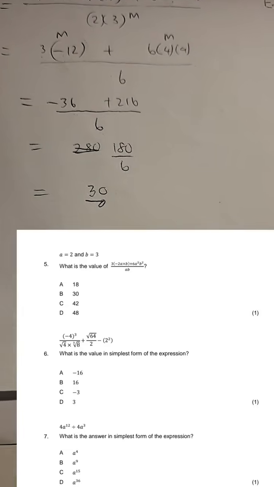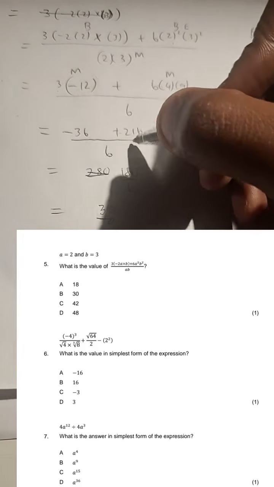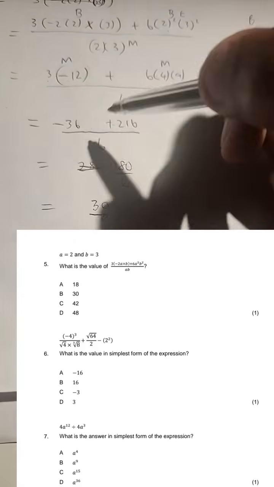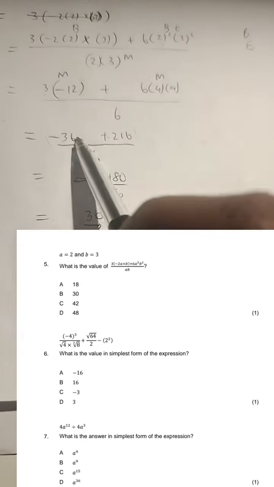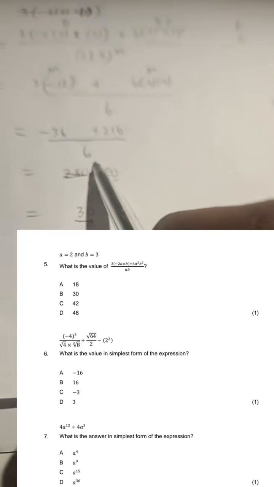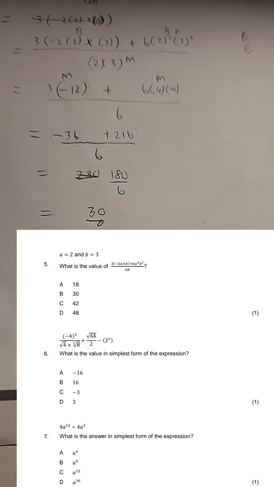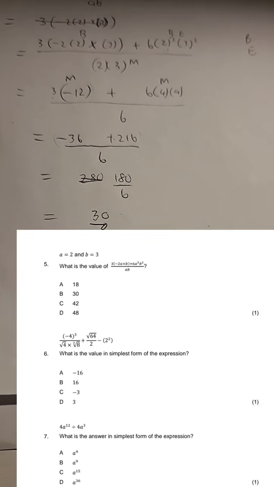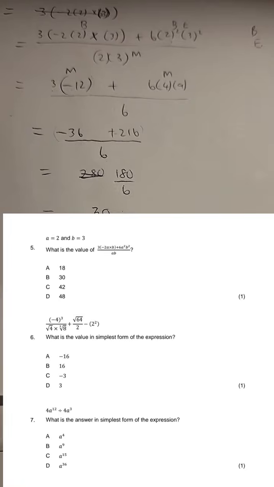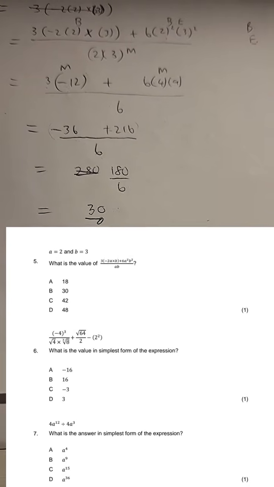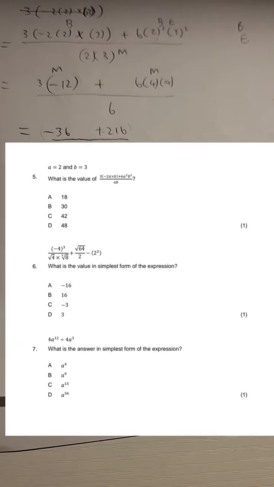Do you see how I was able to get that step by step? Okay, so here at the top, I can add, but remember the line means divide. So obviously this is comparable to having a bracket, because at the top you have to deal with the numerator, get the answer for the denominator, and then you can divide the two. Okay, so 180 divided by 6 is 30. If we go back to the options, what is the value of? Is it 18? A? Is it B? 30? Is it C? 42? Is it D? 48?